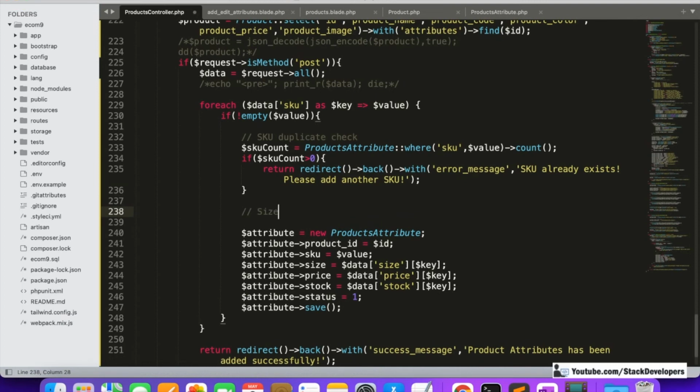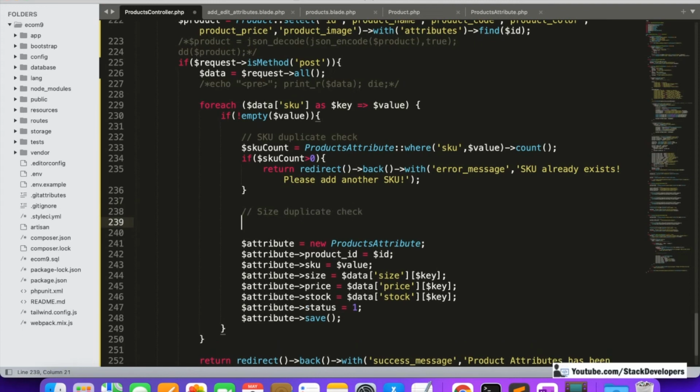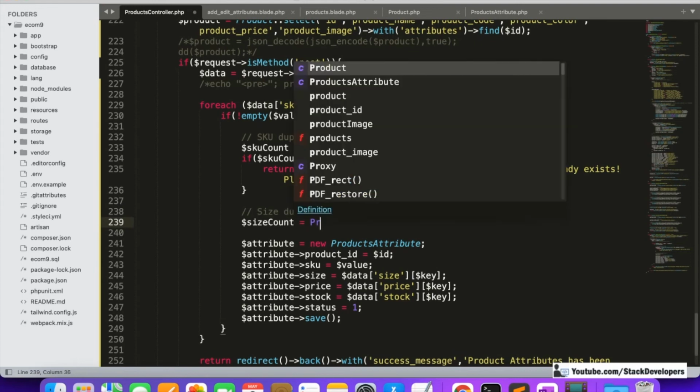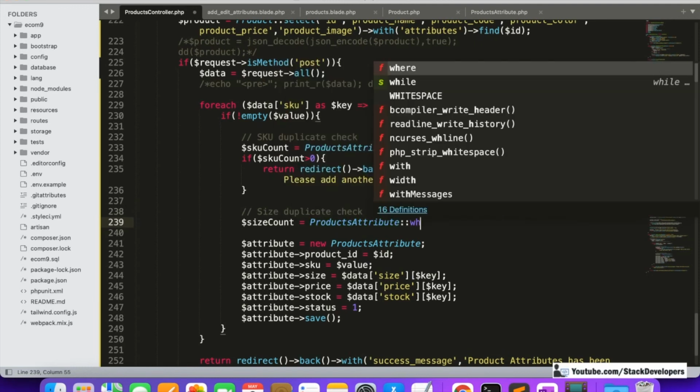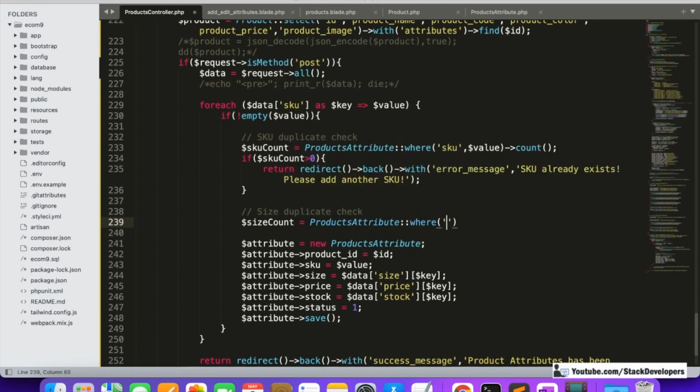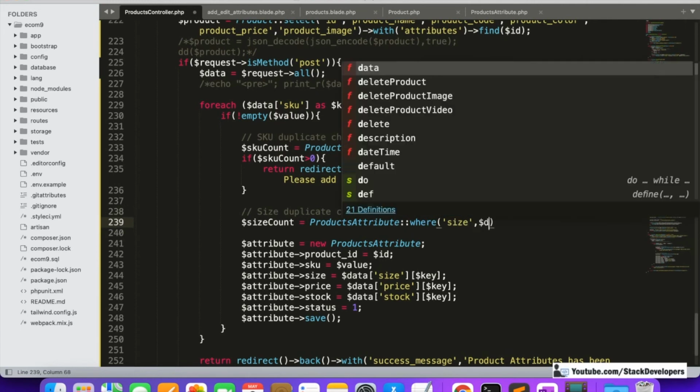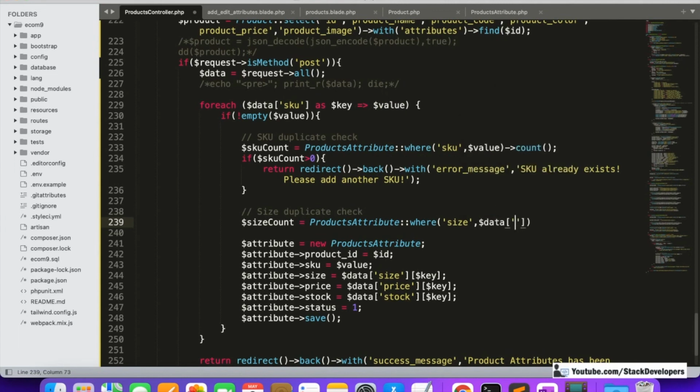Size duplicate check in the same way. Like size count, we will count the size here, products attribute, where size we are going to compare with $data size $key.